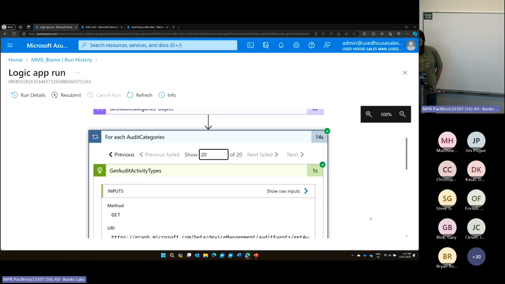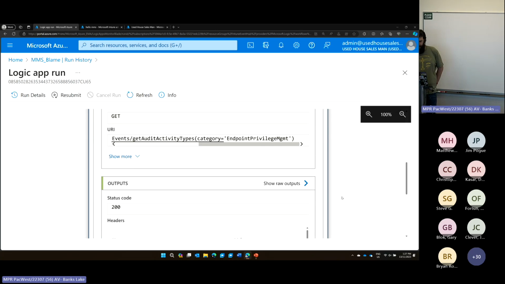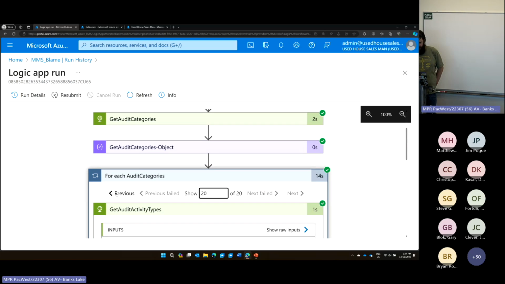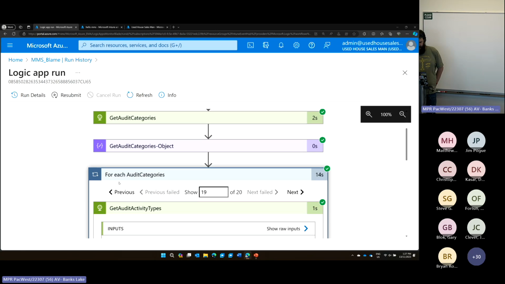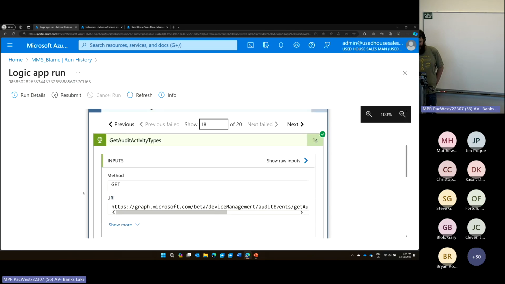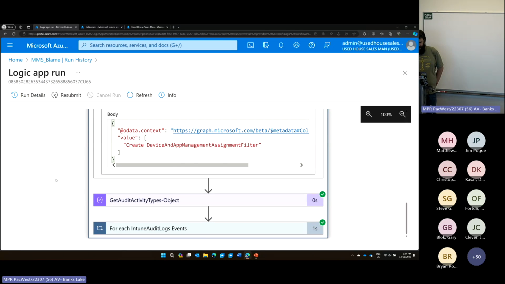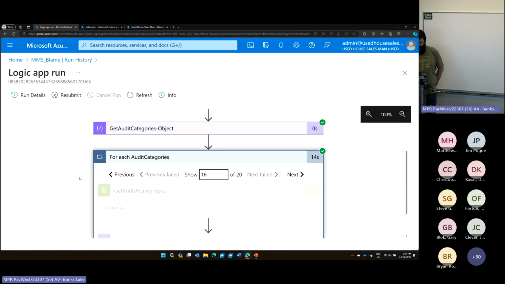So what you'll see here is if we scroll to the end, endpoint privilege management, what can we see for that? Nothing. That's not nice. Wow. I haven't published it all that well, have they? So your device assignment, that's not the one I wanted. It's like 15.